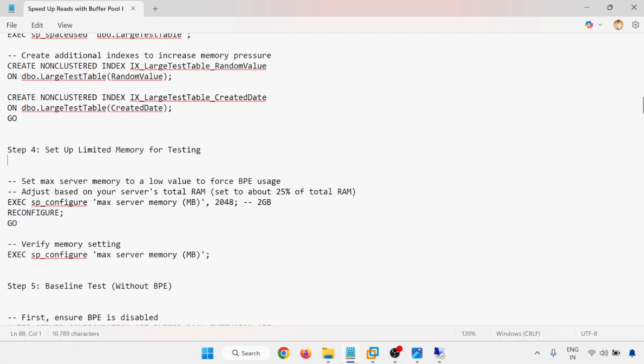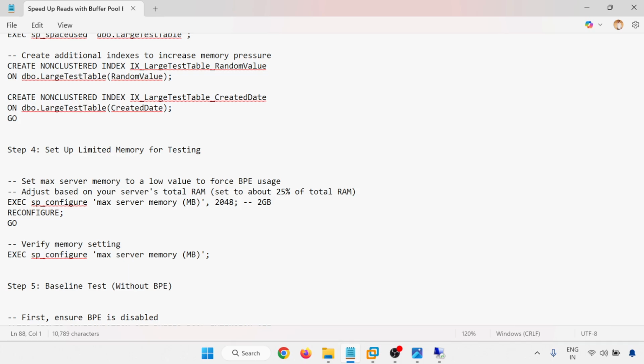So next is step 4. Here we will set up limited memory for testing. Our memory is approximately 10 GB. So here we'll set the server memory to a low value to force buffer pool usage. Adjust based on your server's total RAM; set it to about 25% of the RAM.